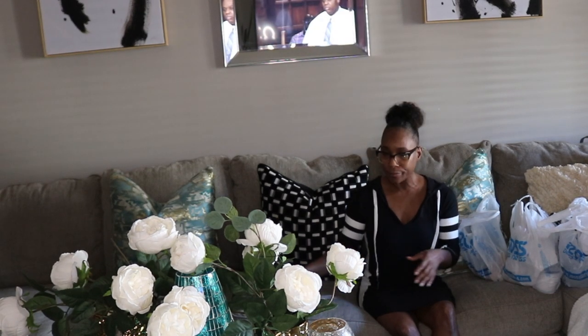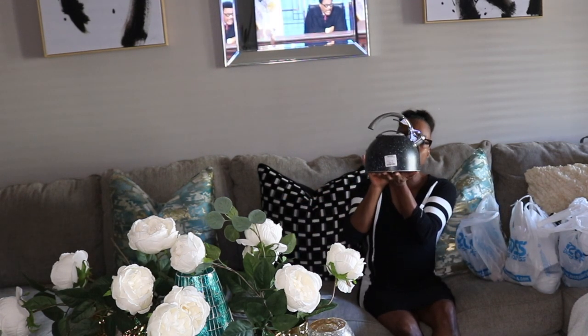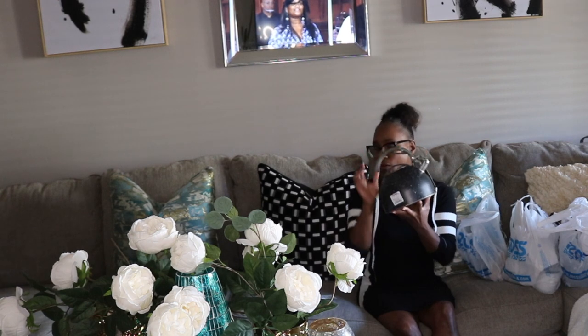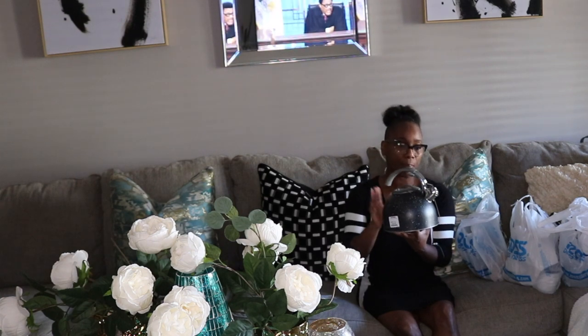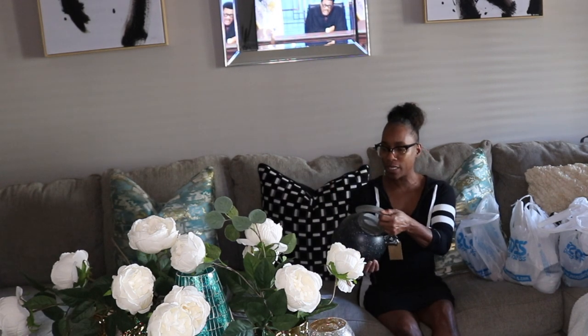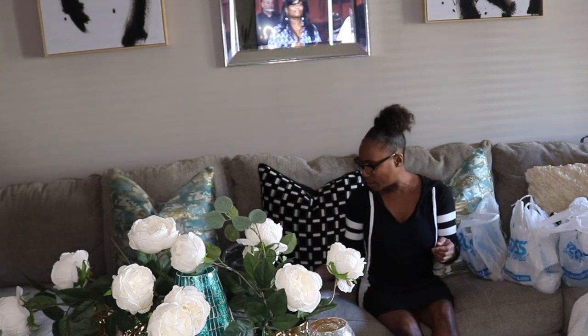We'll start with whatever's closest to me, which is this teapot. I've been drinking a lot of ginger tea, so instead of using my saucepan I figured I'd get what's actually supposed to be used for tea. I got it in a speckled white with black background and it has this really cute detail that looks like wood — great color. It was either $16.99 or $12.99.